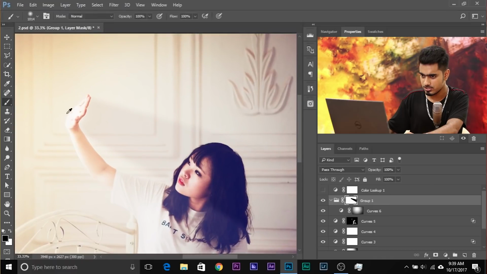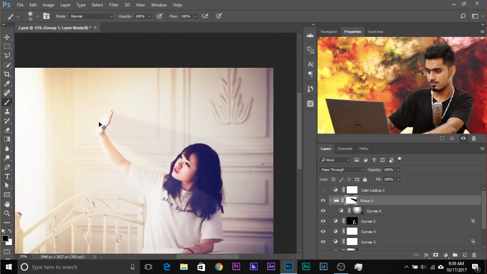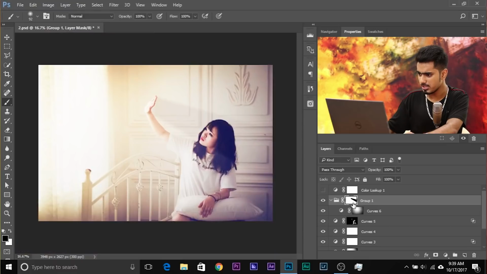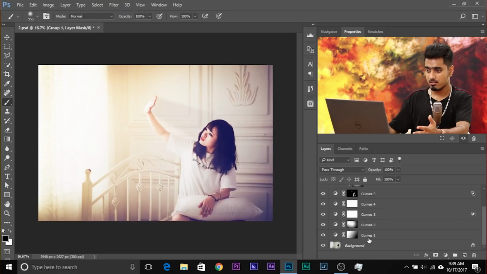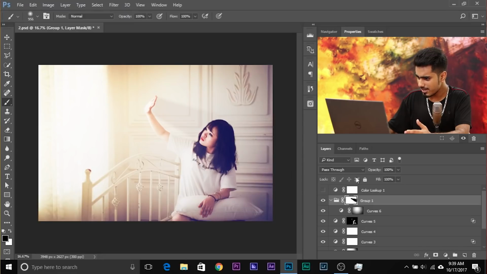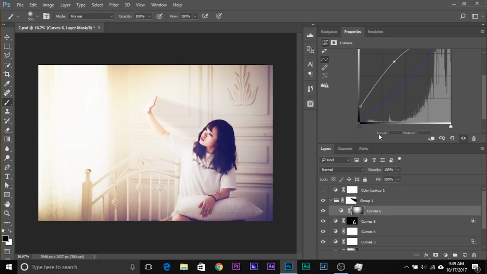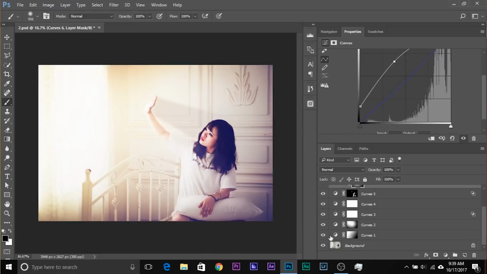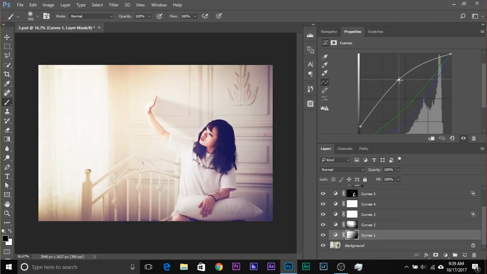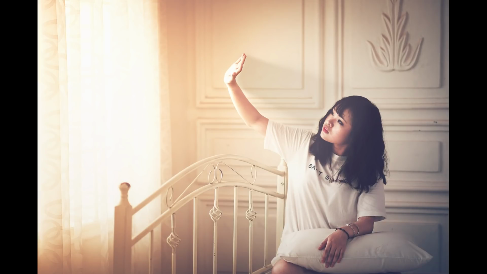Select the mask, take the brush and just paint in some extra areas in black. And there you have a nice effect. If you want to play more with it, you can take the brush and just fade this area because that's the end. And you have this effect. And there you have it. I could have had it more brighter and this could have been a little more darker, this one. So I've made it a little darker. So you can always go ahead and play with these effects, and this is the final result.